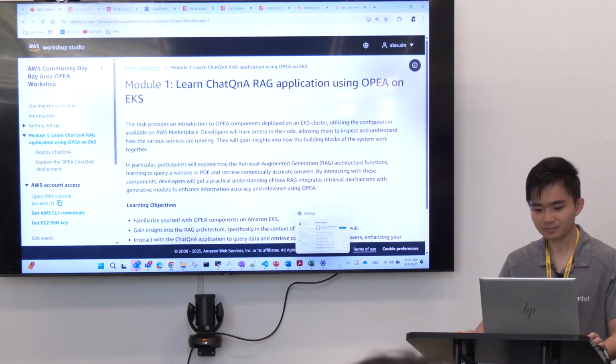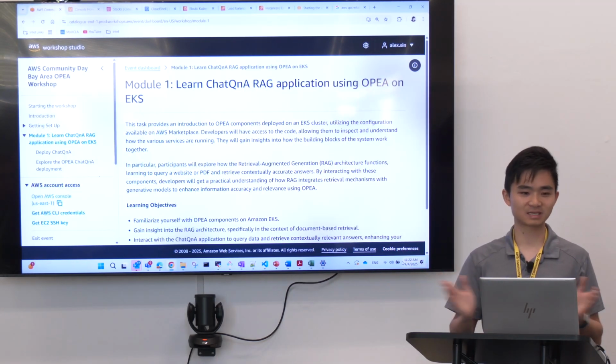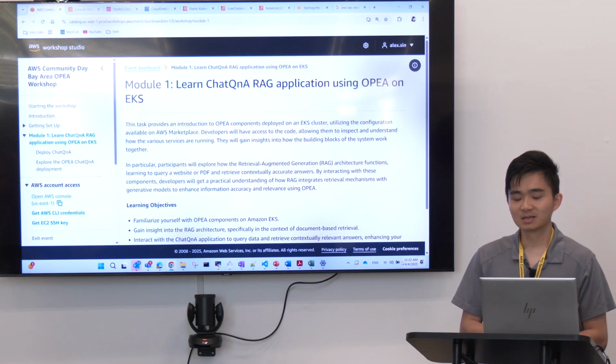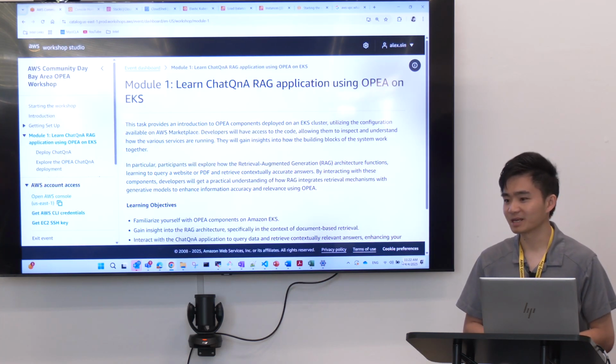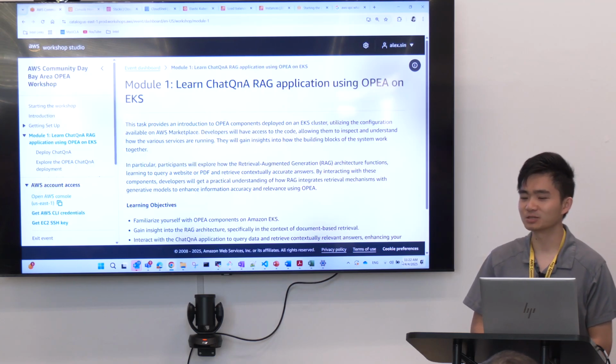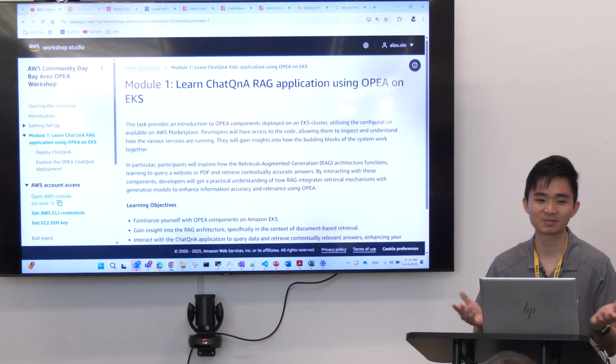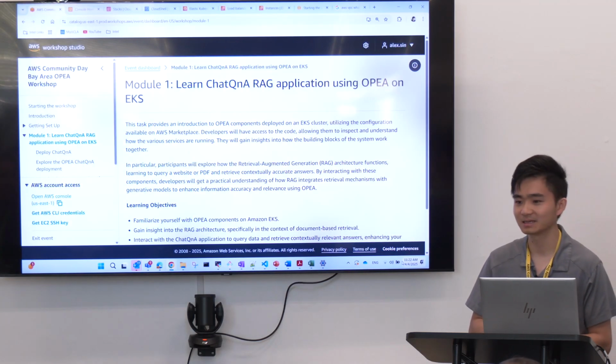All right, so one of the biggest problems today is that building and deploying GenAI applications is very complex, right? How do you start? Do we just start from a blank sheet? I don't think so. That's not a good idea. By the time we build something, it's probably outdated, right?